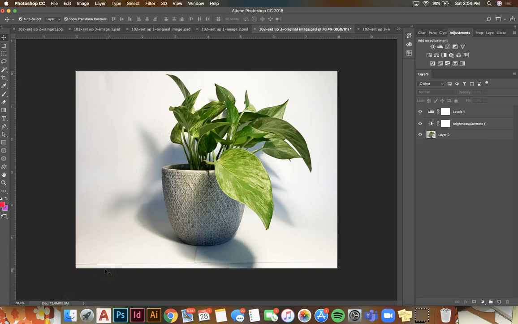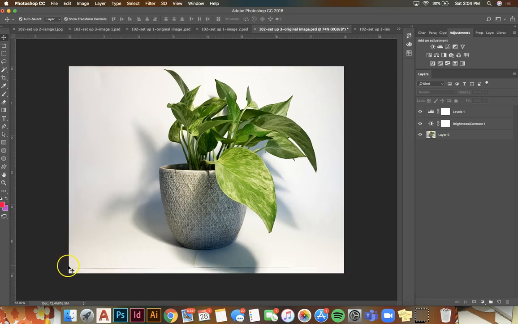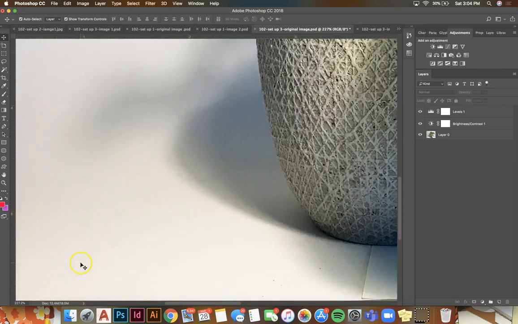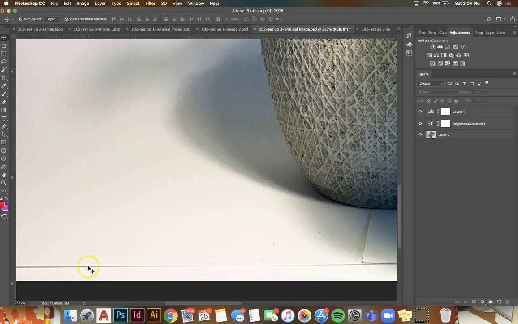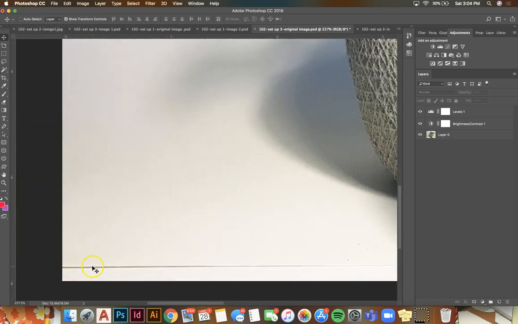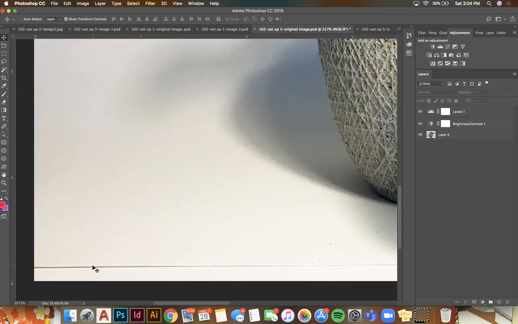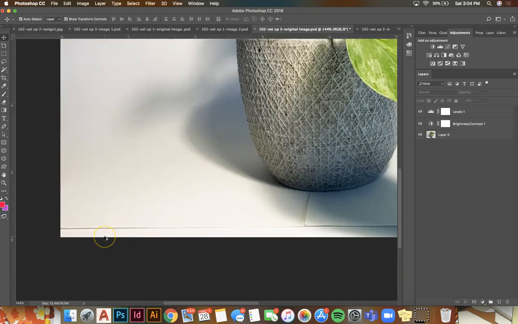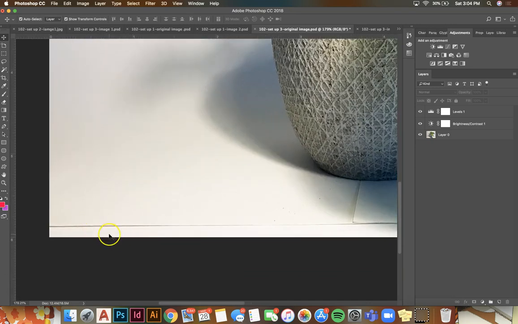So the next thing that I want to do is delete this line under here, and it can be a bit tricky, but I'm going to do Option and Scroll to get to see this line. Then I'm going to do Command Scroll, and that's how you can scroll back and forth. So that's another kind of shortcut. I'm going to zoom out a little bit more, and there we go.